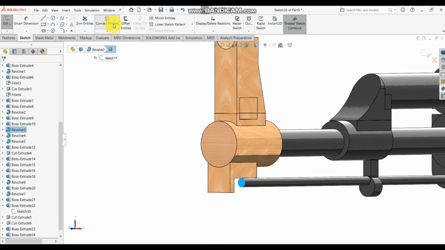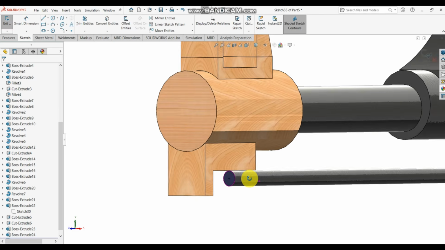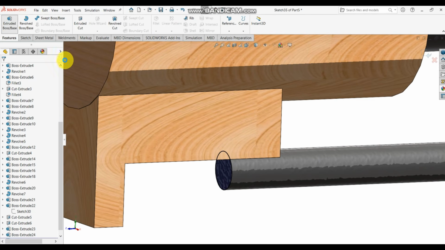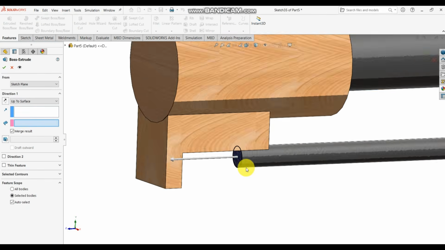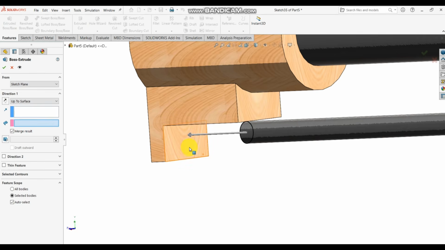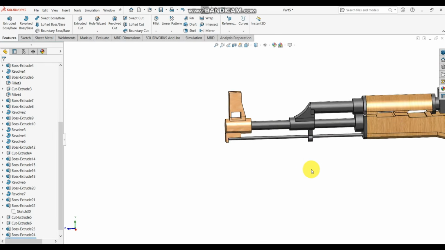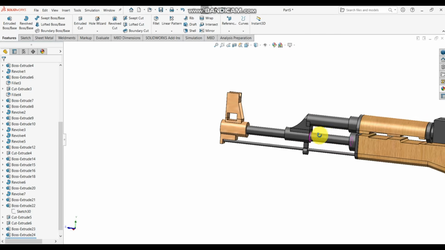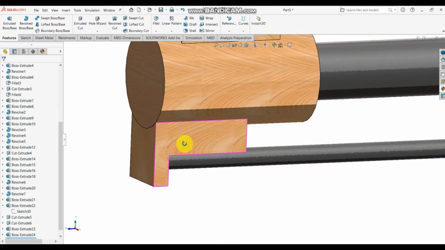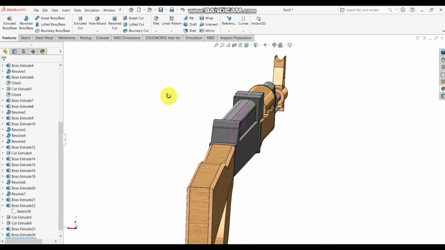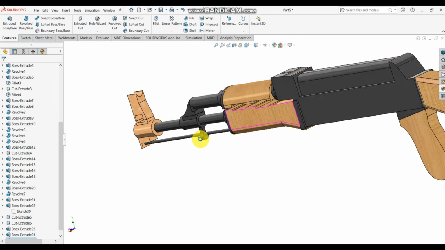I just click on convert entity, like I've converted this part. So I'll click on features, extrude. I'll just tell them up to surface, so up to this surface, and I'll have something like this. So the same principle. So I've been able to get this part done. So we're close, we'll soon be done with this particular job.